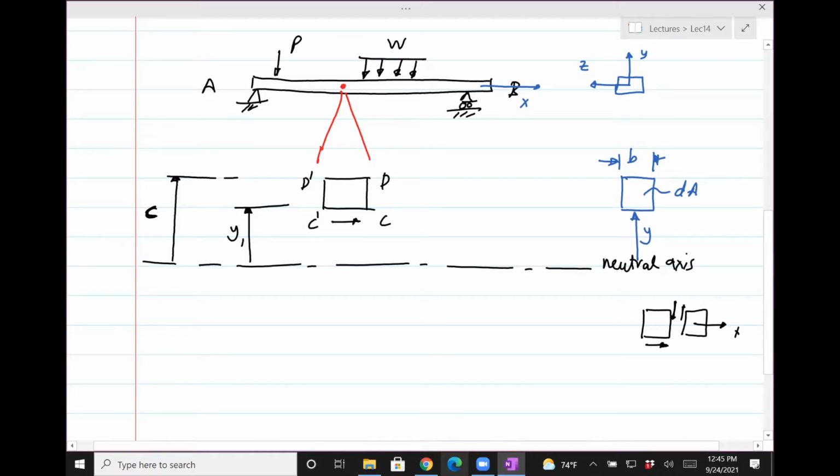So let's assume that the shear stress induces a force. Let's say that it is delta H along the horizontal direction. It is induced because of this shearing, as shown on this figure. There's also going to be a normal stress. Since that element has got a finite width, this face is going to have stress sigma 1, and this face on the right side is going to have sigma 2, and they're different.